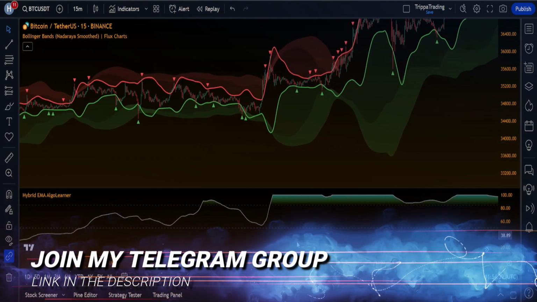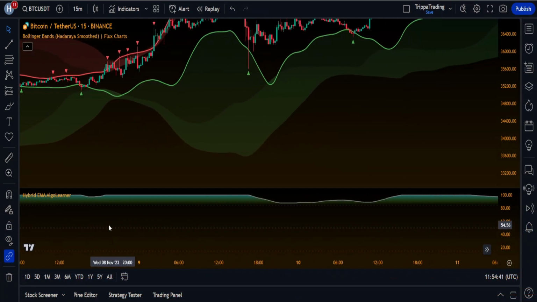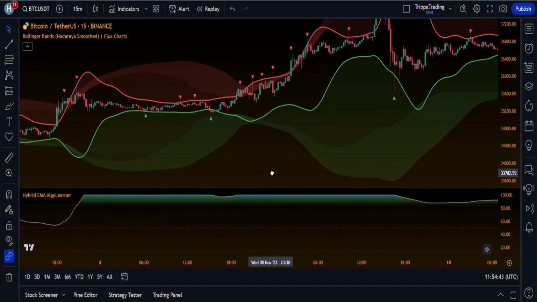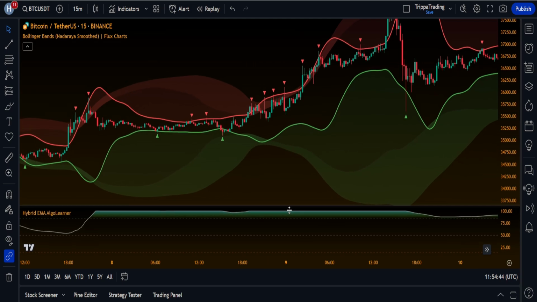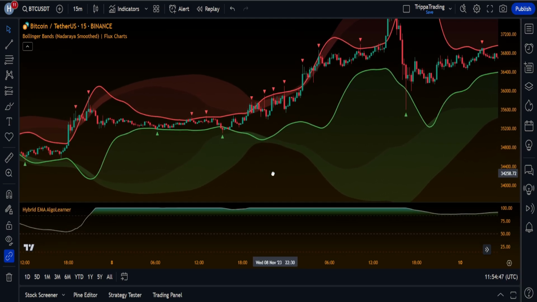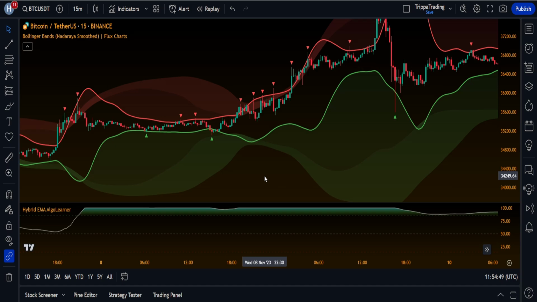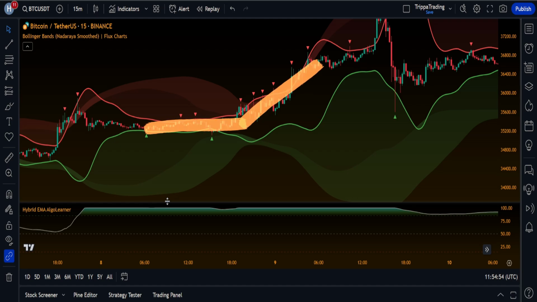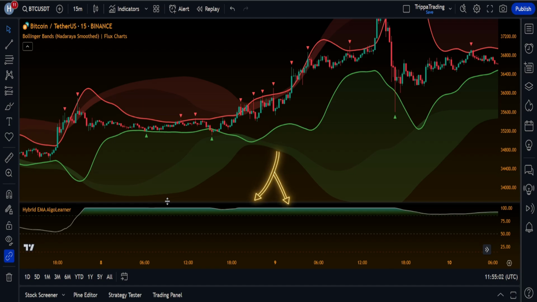As I mentioned previously, to maximize the winning ratio of the first confirmation indicator, which in our strategy is Bollinger Band's Nadarya version, we need to follow the trend. Having this simple condition in place will automatically cancel low-quality signals. For example, here the market was trending upward, and the price often exceeded the upper Bollinger Band, due to which the indicator produced many sell signals that would have caused losses. But since the hybrid EMA oscillator's reading is above 85, no sell trades are allowed to be taken.